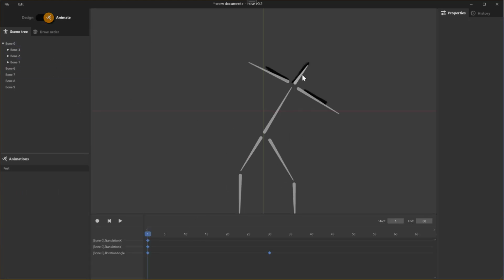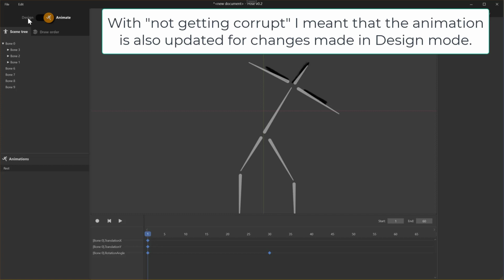You see that it also has shifted because the animation is added. I saw that other software does it like that too, and I think that's quite good if you're mistaken a little bit and you're adjusting your resting pose in design, that everything isn't getting corrupt for your animation. So that is a change that I made too.